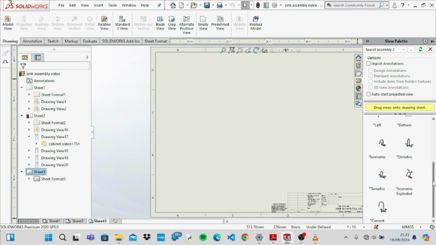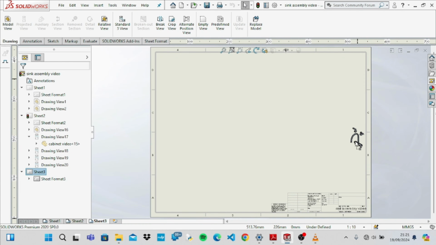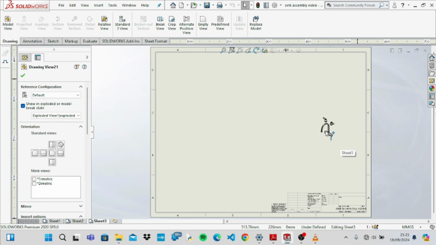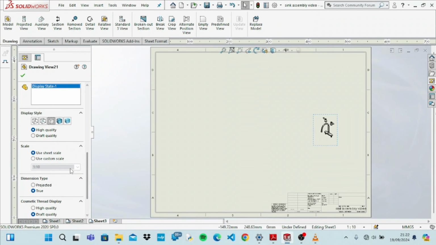First, we add the exploded view of the isometric. Let's make it a bit bigger. Change the scale to 1:8.